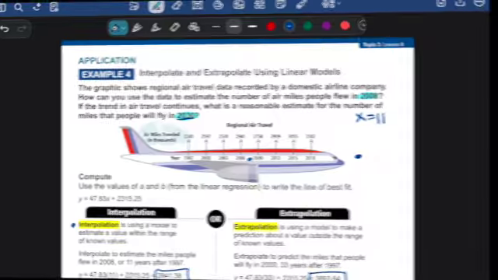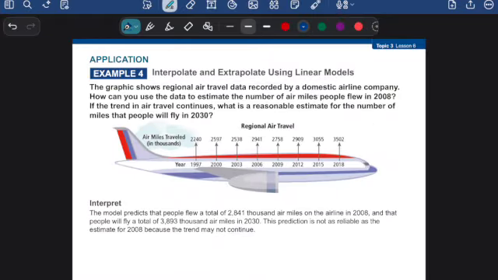So here on this slide, it just is summarizing what we did. We calculated these values, and is this reasonable? Does it seem that it's going to just continue to increase in air miles? Well, realistically, it doesn't seem that people are just going to travel more and more and more continuously in the future. So maybe this trend line is not going to be a reliable estimate because this trend might not continue. We're probably going to flatten out our trend line. People will probably stop increasing in travel, and they will just start to taper off, and that trend line would probably flatten out.